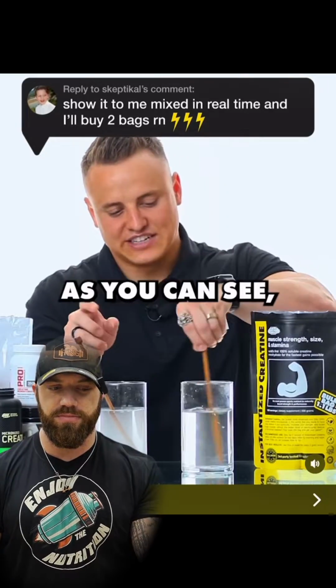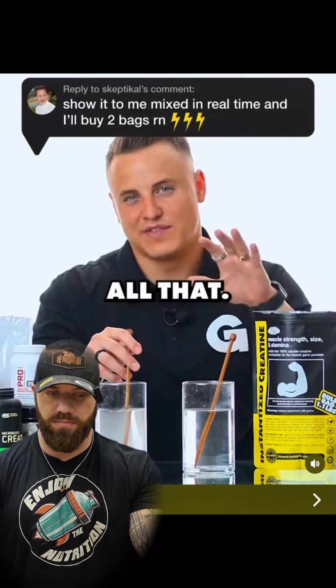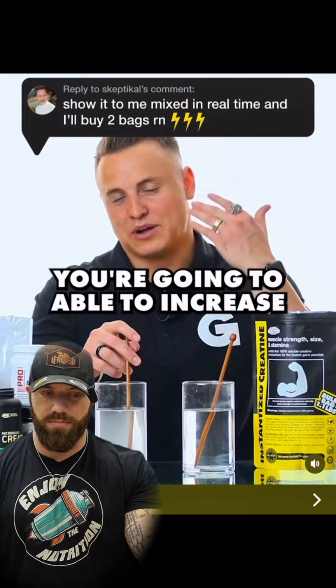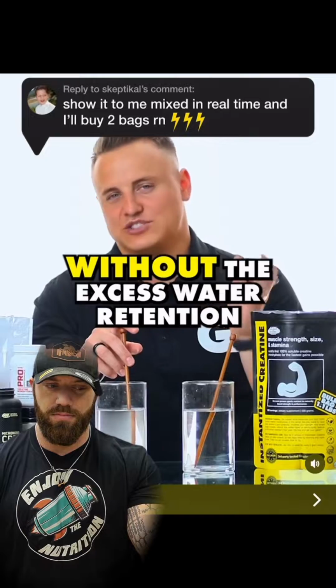With the new instantized creatine, as you can see, it's already starting to mix up completely. Fully gets rid of the bloating, all the excess water retention, all that. So you're going to be able to build muscle quickly. You're going to be able to increase your size, strength, stamina in the gym without the bloating, without the excess water retention, without all that stuff.